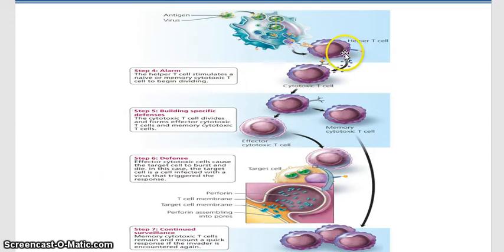So that helper T cell would be able to activate the cytotoxic T cells and send them like little cellular assassins after the very specific cells that have been infected by that particular pathogen, like in the case when we have our body cells, our tissue cells, infected by a certain virus. Cytotoxic T cells can also identify cancer cells because they would be displaying different proteins on their cell membranes than a normal healthy cell would. And cytotoxic T cells can also attack cells when we've had an organ transplant or a tissue transplant, because those cells would not be displaying our normal proteins for our tissue cells.